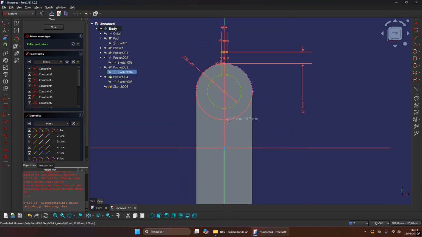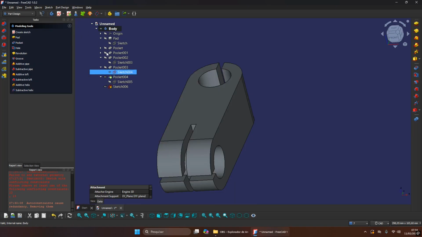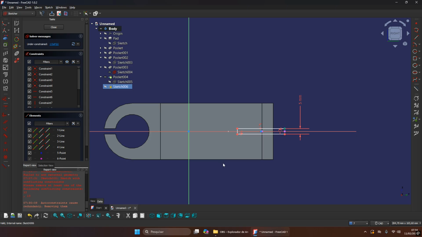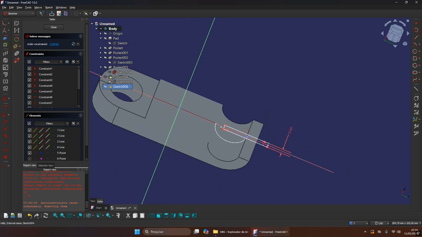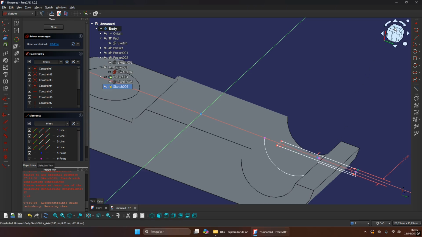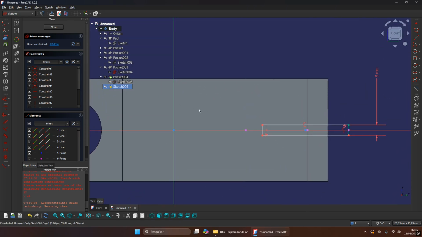Let's create a point, the very same point that I created in the other profile. You can use a coincidence constraint here to fix this point. Go back to sketch 6, and I'm seeing the point. Just go to the projection command, select the point, and now we can create our dimensions.